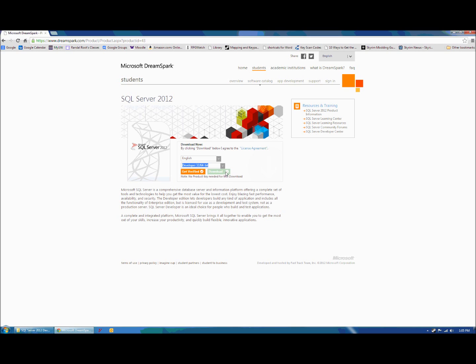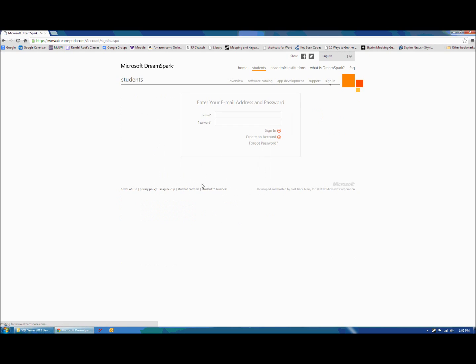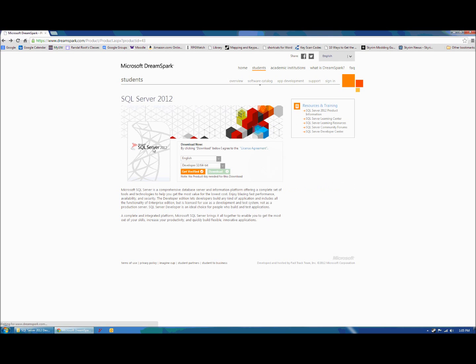At that point in time, you may have to go through and get verified, in other words, log in. And then you can click on the download button afterwards. There will be no key file that you have to copy or anything, so you're pretty much on the honor system. It's a very sweet deal. Also, the way this is set up, at least as of the time of making the video, you can keep this as long as you want, just not made for commercial use.